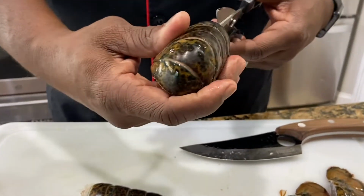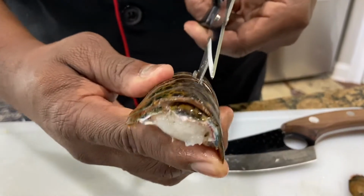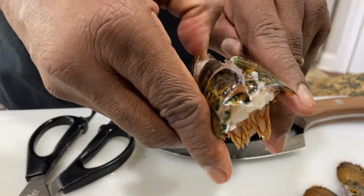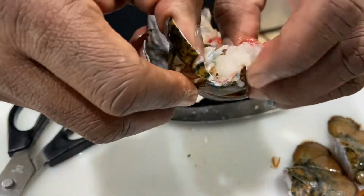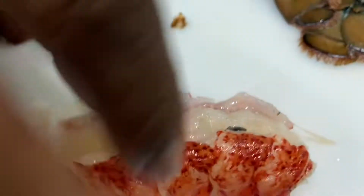Okay, so once you got your kitchen shears, guys, we just cut down the back of the lobster. Go ahead and open them up. And we'll take that meat out, okay? All right, so I'll show you how we do the rest of those.